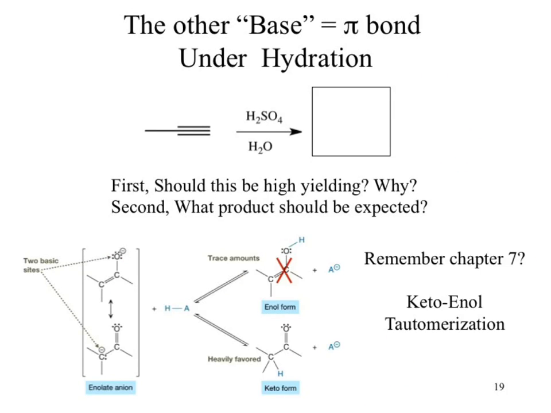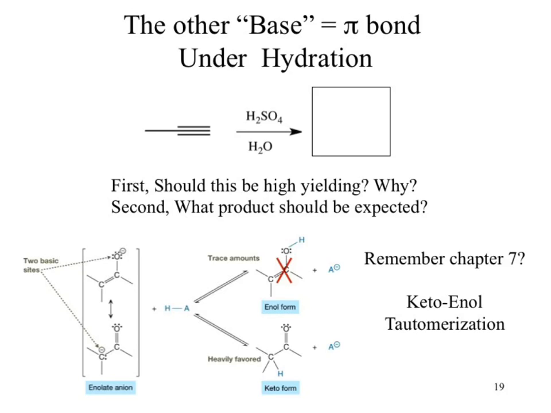Okay. Oh, there it is, chapter 7. That's our keto-enol tautomerization. It's the end of chapter 7. Well, I put a question mark there. I'm not even sure it's chapter 7. But you should remember that figure, because that figure came directly out of that chapter. Right? So we've got a new type of reaction happening there.